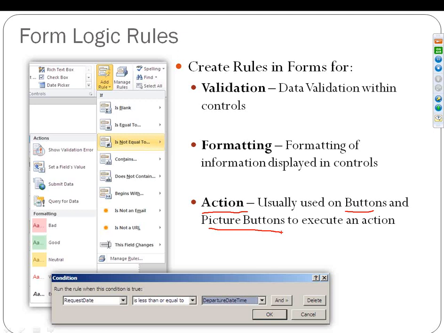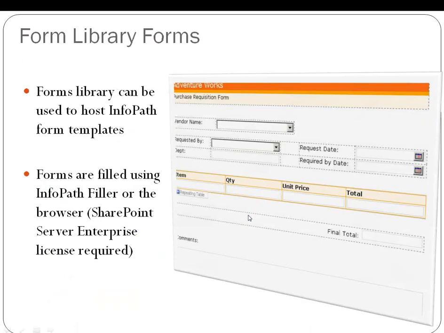Similarly, you can have a field on the form being set with some value when a button is pushed. Or the form itself gets submitted, gets published somewhere to the library, for example, and that could also be a button. So all these actions you can do, and none of this stuff, by the way, requires any code whatsoever. There's some really cool stuff you can do. I already have videos on SharePointVideos.com of this with InfoPath 2007, and I'm currently working on videos for InfoPath 2010 with this functionality as well, with the action stuff. All right, moving on.